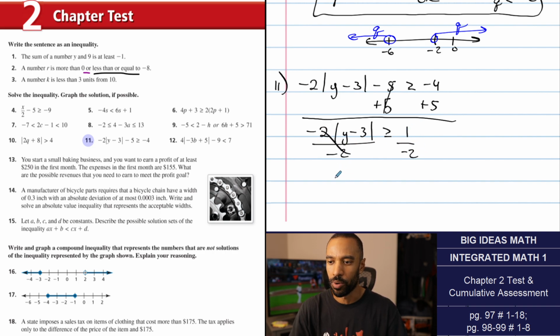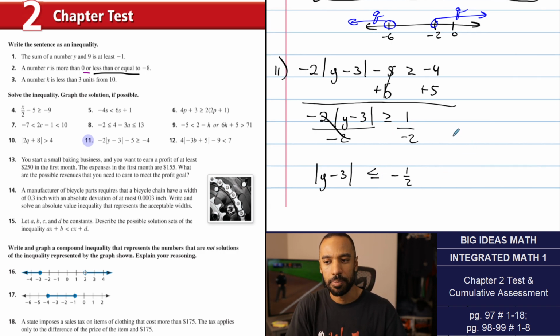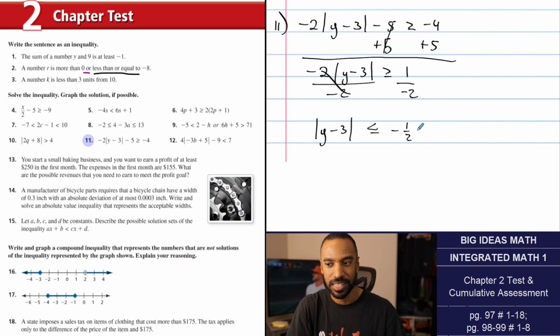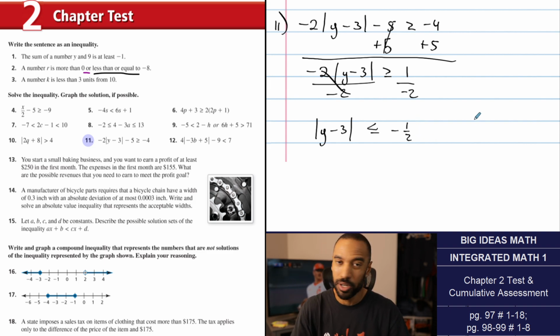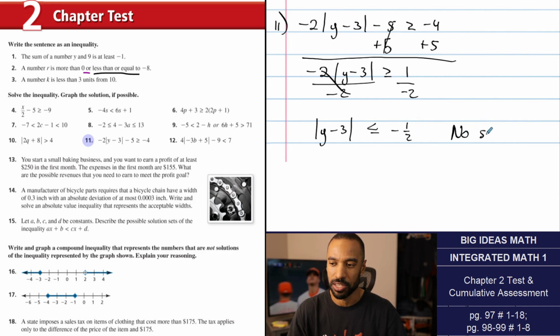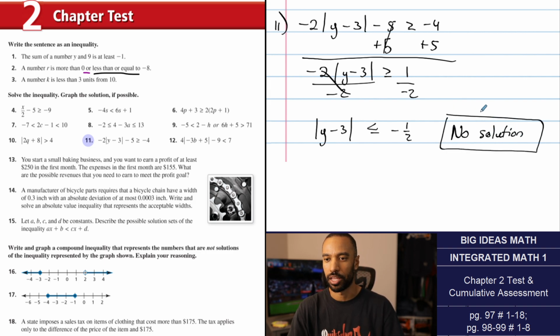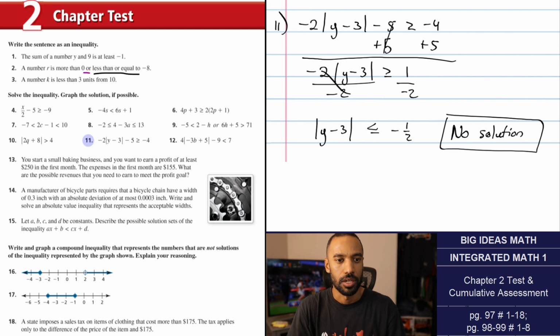Fraction, but really it's not just the fraction we have to worry about. It's a couple other things. Remember, this turns negative. It's a negative 1/2. And also the inequality flips. We're taking the absolute value of something and we're getting less than a negative number or equal to a negative number? I don't think so. That's a no solution case. This one is not graphable, or there's nothing to plot on the number line. No solution when we're less than a negative or equal to a negative, or less than 0, period. Number 12.